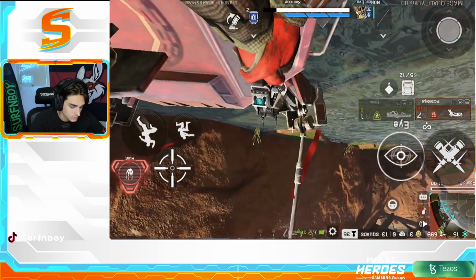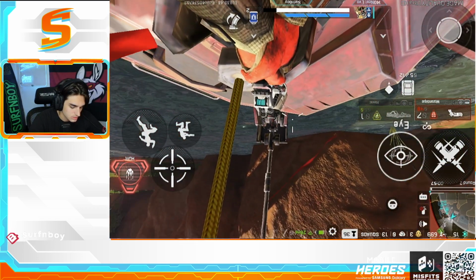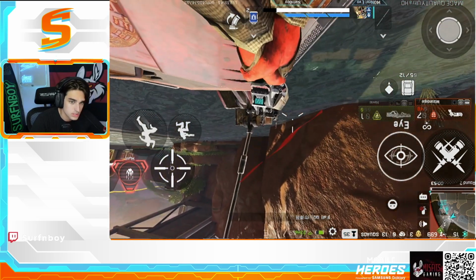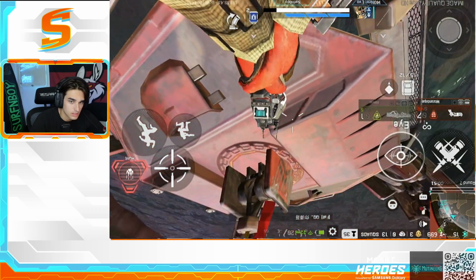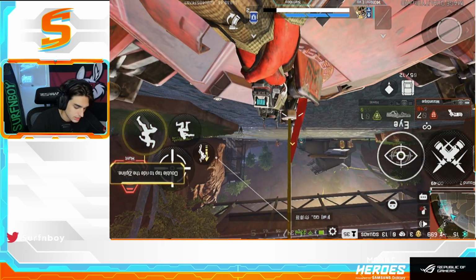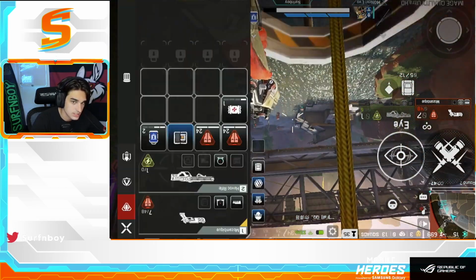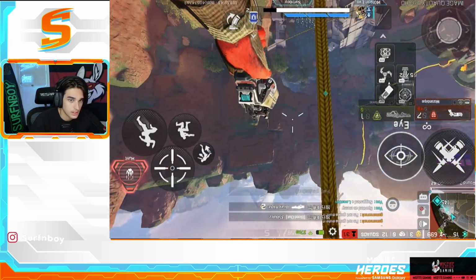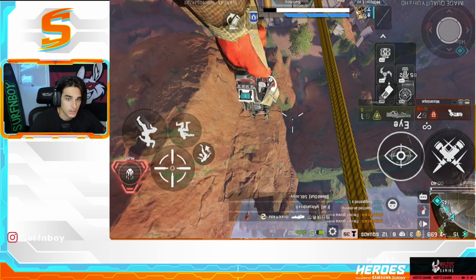Jump. Can I use this? Where's the button? Where's the button for this thing? I want to use this. There it is. Jump. There it is. Let's go this way. Get out of my backpack. There, I want to go this way.